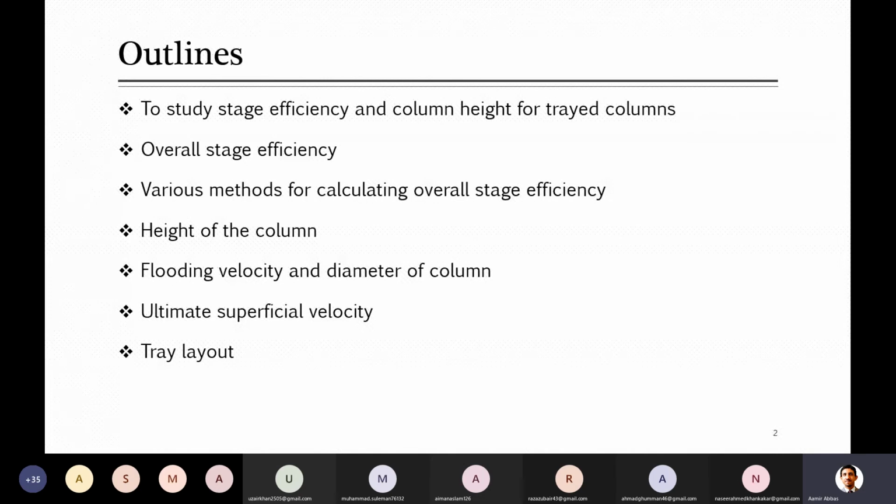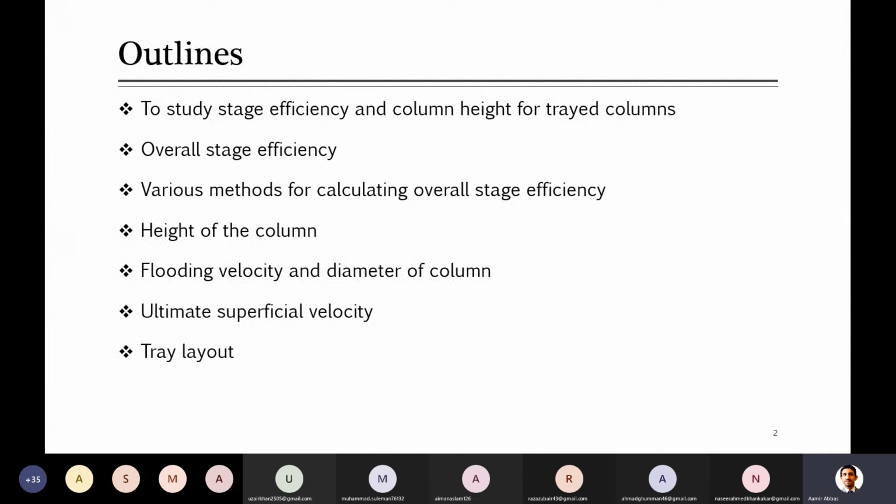Then when we have decided the efficiency, and later on I will talk about it, you can calculate the actual number of plates needed in any column. After getting that, we will move towards the height of the column, because when we know how many plates we have to install inside an absorption or stripping column, then we can find the height of the column. During this, definitely we will look at tray spacing and some of that stuff.